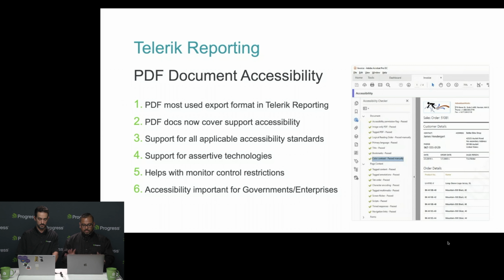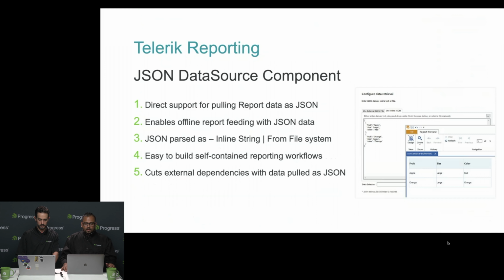So again, we are putting in a lot of effort to make sure that we are supporting all types of assistive and other reading technologies, making sure all of the documents that we generate out of our reporting solutions, all of the PDFs, are accessible. One big thing we did was support for a JSON data source.